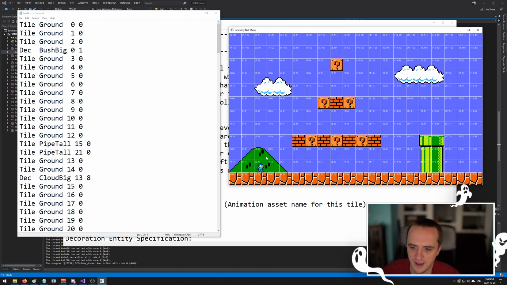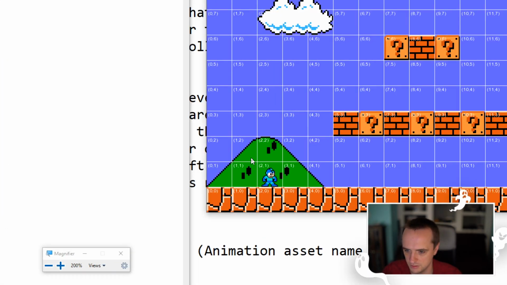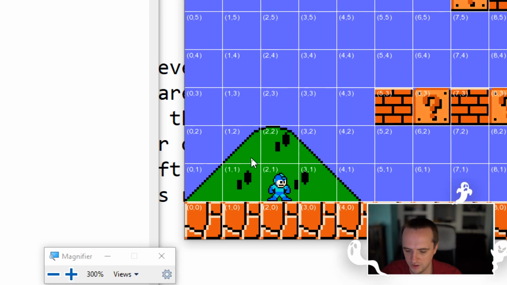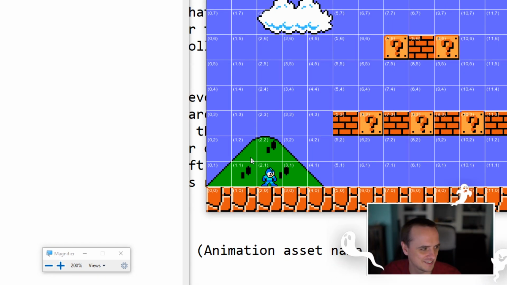So again, as I said, the level file, let's just see. Oh, please don't break on me. I have no idea what this looks like on your screen. Are you seeing a magnified version? I can't actually see it. Please say in the chat if you see this magnified.